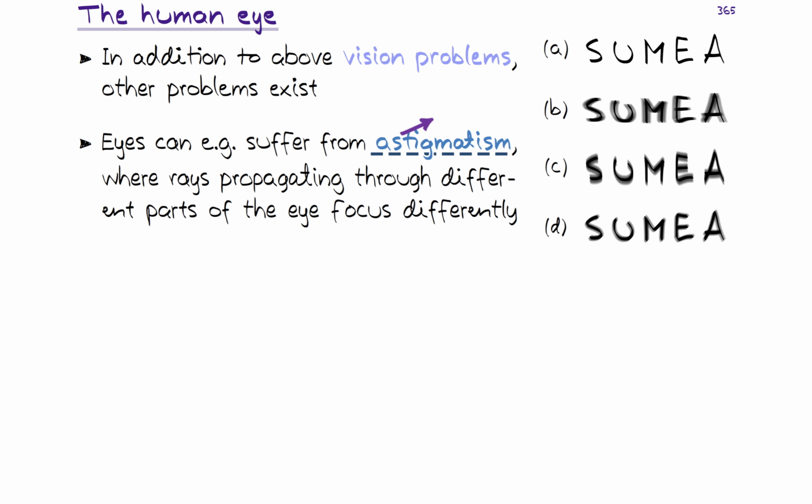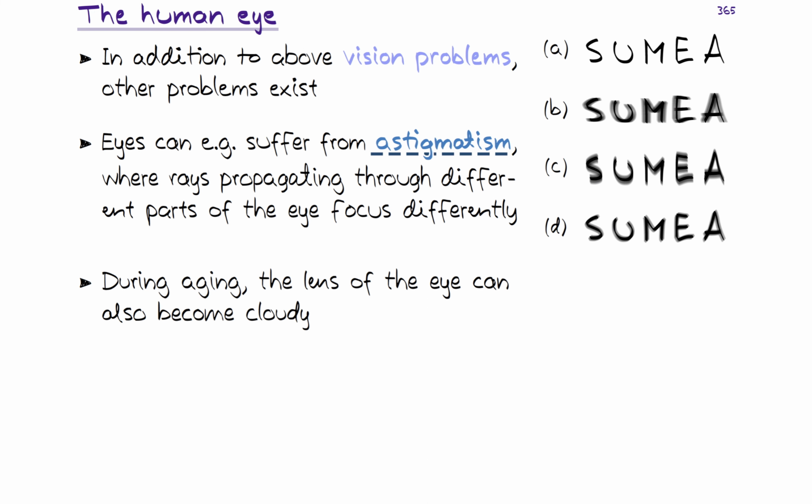But astigmatism as a vision problem is not a trivial thing to encounter anymore, because what happens in a human eye is not as simple as dealing with the near point and the far point, but rather how different types of rays propagate through the whole lens, known as the human eye.